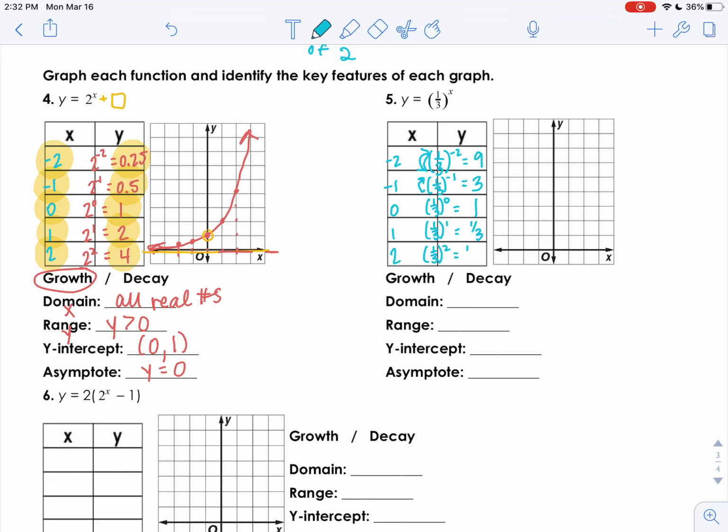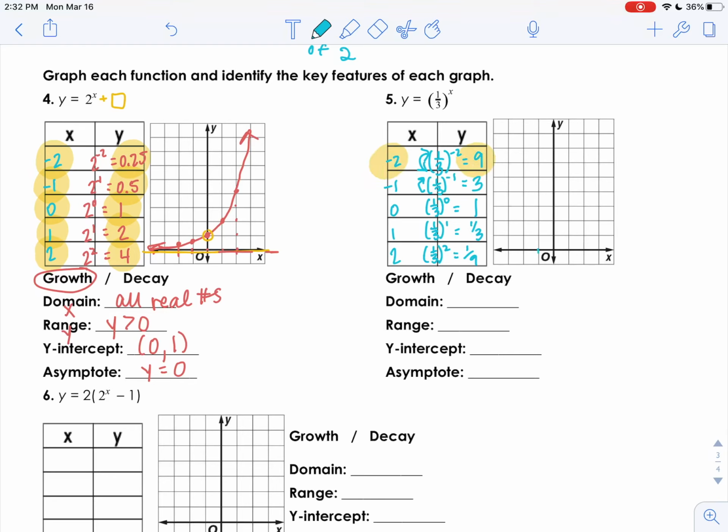And then I have 1/3 squared. So I square the top and I get 1, and 3 squared on the bottom is 9. So now I'm ready to plot these points. You should notice too that these data are getting smaller and smaller and smaller, so I should expect my graph to go down.